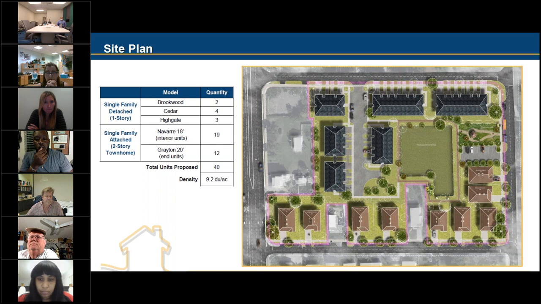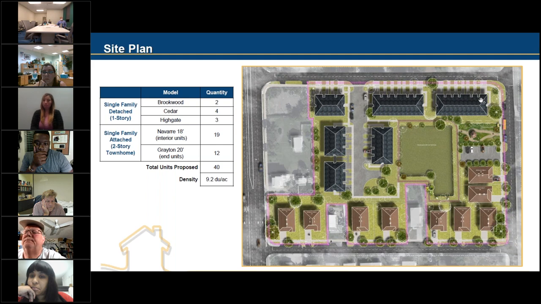As I mentioned, our plan is responsive to the CRA plan and the requirements that are contained in the RFP, as well as community feedback. So I'll just walk you through the site plan here. On the north side, which is Northeast Fifth, we've got townhome units. And different than some of the other plans you've seen tonight, the majority of our units actually address the street. So our units are integrated into the surrounding community rather than walling ourselves off and being more internally focused. We're proposing a plan that will actually be part of the community. It's consistent with the way neighborhoods developed over time. It's not separate, it's part of the community. But the townhomes, again, are on the north side.